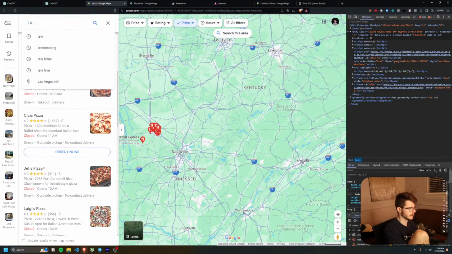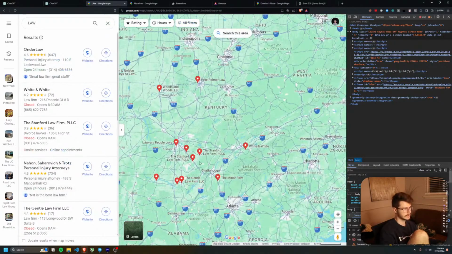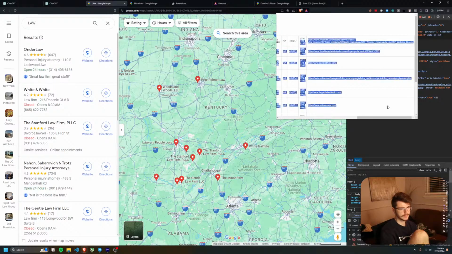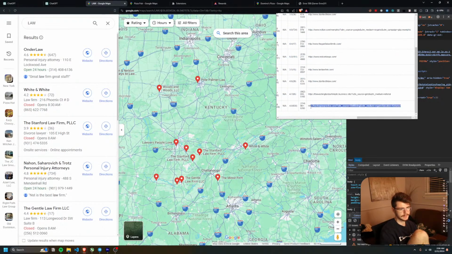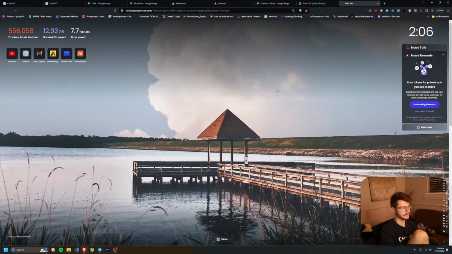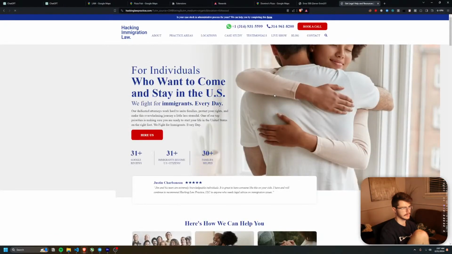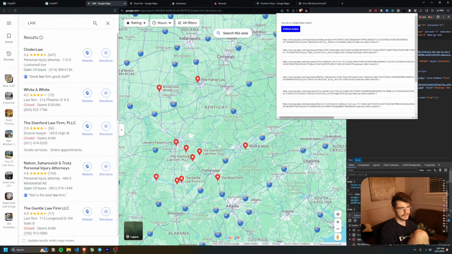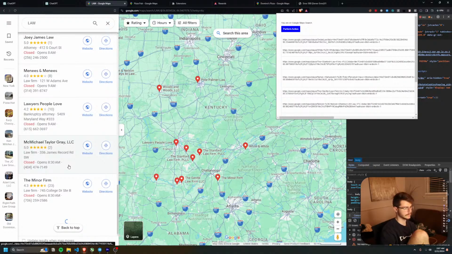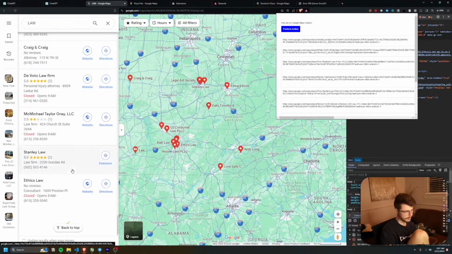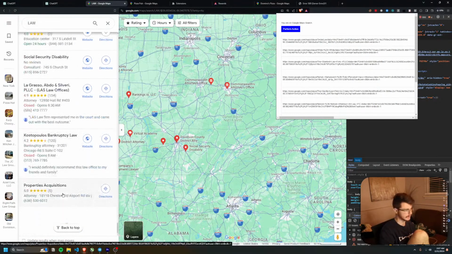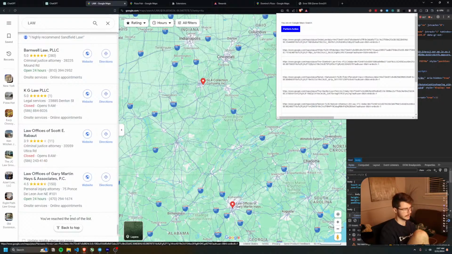But if we did something like a law, for instance, we could get a lot of these ones. And we get the URLs. Look at that. Isn't that sweet? Fantastic. So now, if we wanted all of them, we just have to go to the bottom of the page. This really depends on your internet speed, if you can get this to load, because sometimes this does not load at all. You've reached the end of the list.